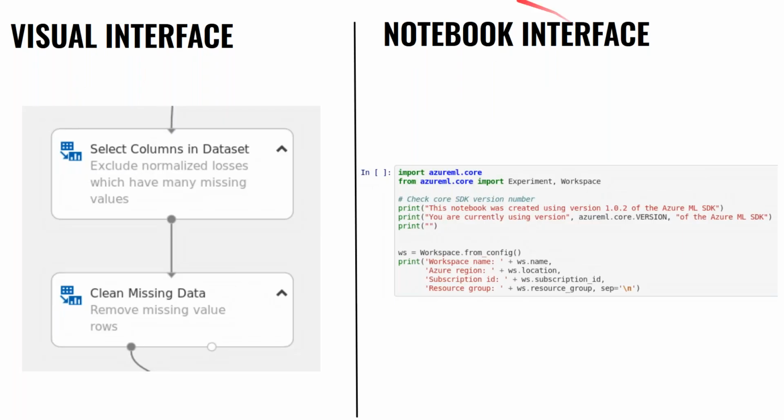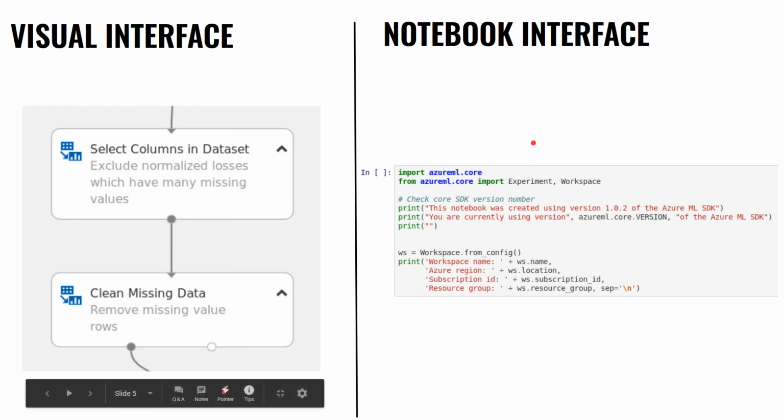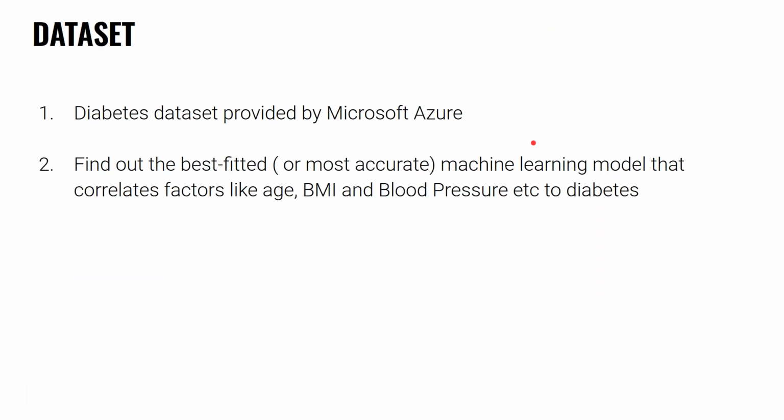Yeah, so last webinar was about this visual interface. We had drag and drop boxes. This is Azure Machine Learning's one kind of interface. Today's webinar is about the notebook interface, which looks like this Python code you can see. And the data set we are going to use is provided by Microsoft Azure, one of the sample data sets.